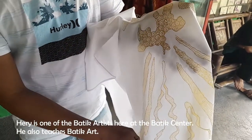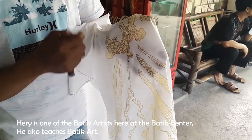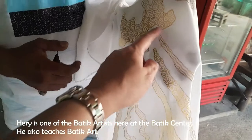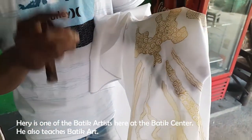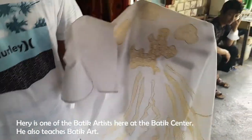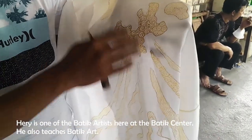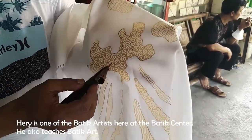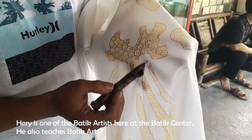We dip it in the color, beginning from light color to dark. Sometimes this color is different from that color. For example, the first color we dye is yellow, so everything will be yellow except the wax. The yellow color goes in where there is no wax.